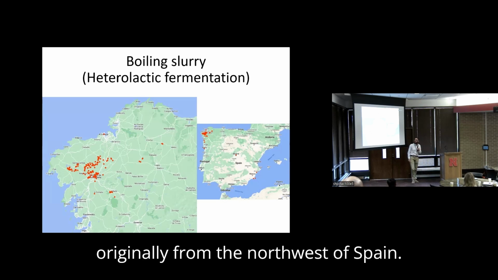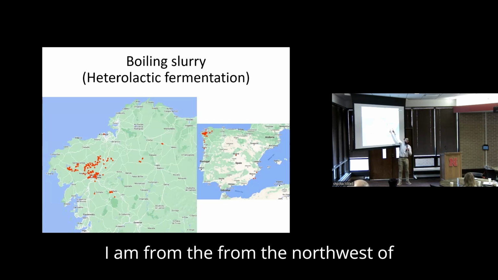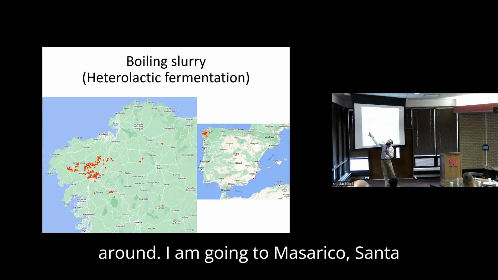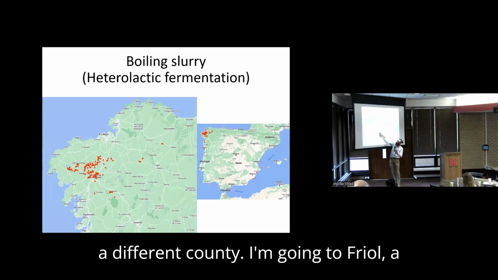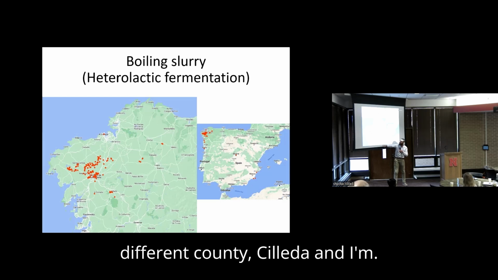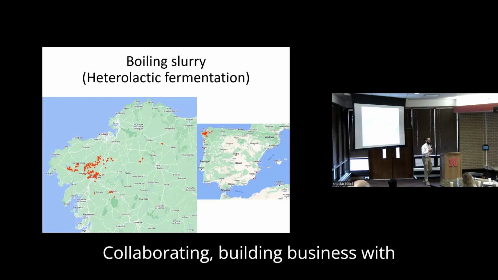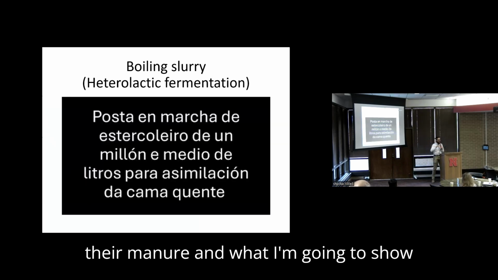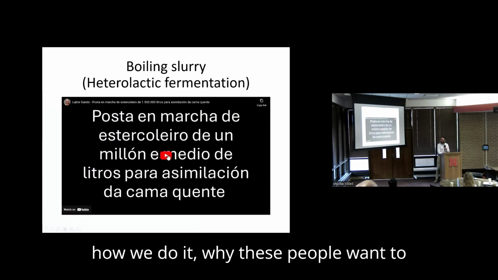I am originally from the northwest of Spain, near Santiago de Compostela. I am from a village nearby. And I am moving around. I am going to Mazarico, Santa Comba. I am going to Trazo. I am going to a different county, Friol, a different county, Silleda. And I am collaborating, building business with farmers. I am telling them to ferment their manure. And what I'm going to show you is an example of how we do it.